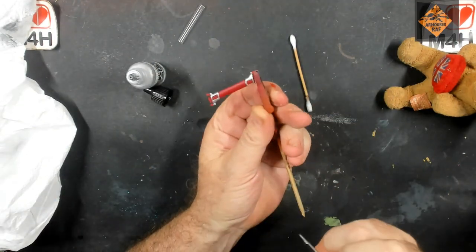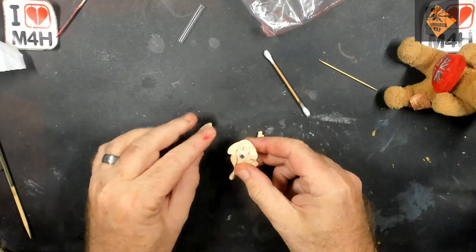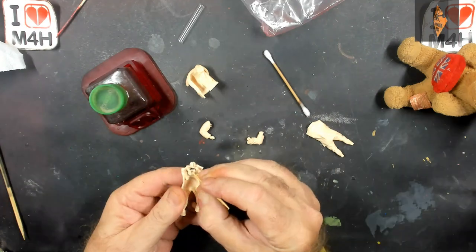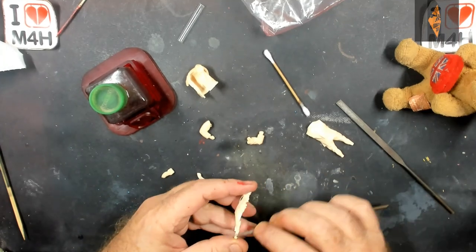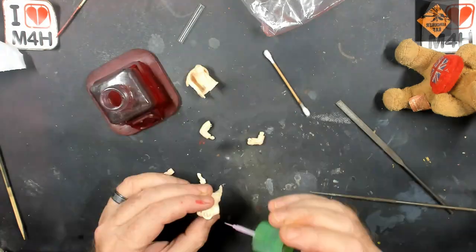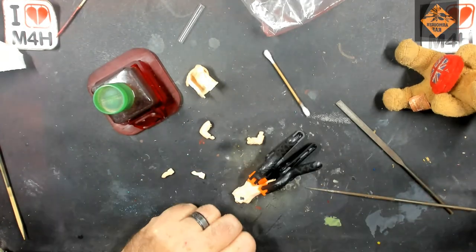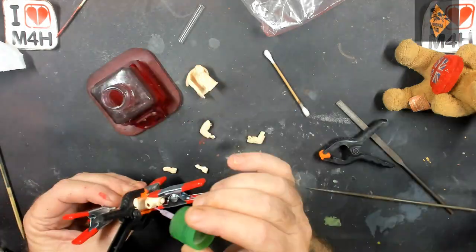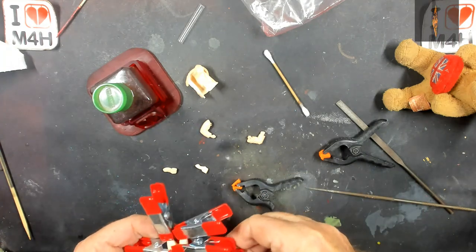Sorry about that, little technical hiccup there. Anywho, we've got that sorted. Now, on to gluing the Red Baron together. So let's get that done. There we go, that's the Baron glued and clamped.